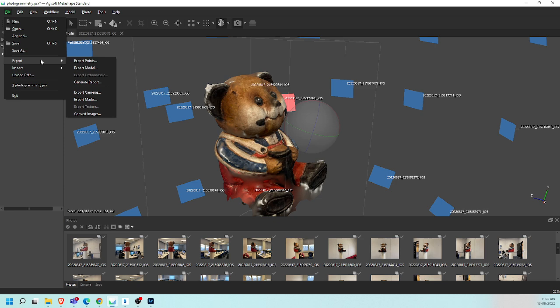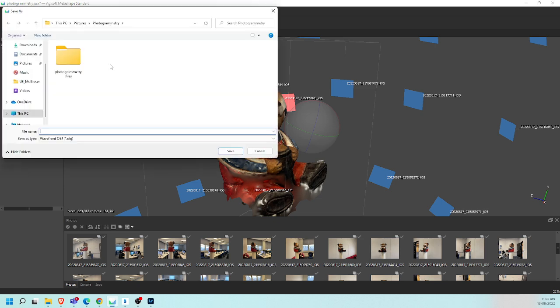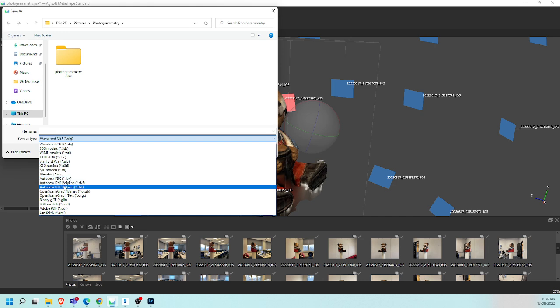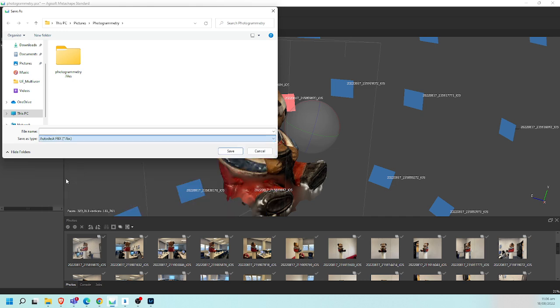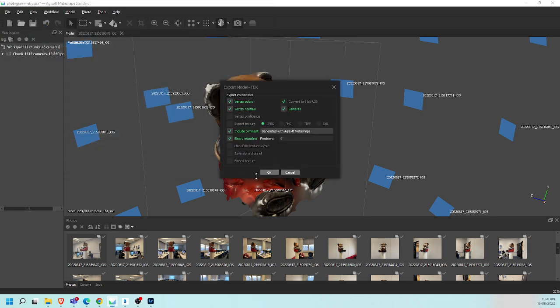File, export model as FBX, of course. Autodesk FBX, and I call it Photogrammetry. So you export it.